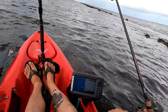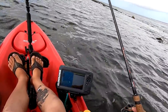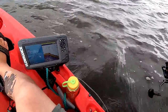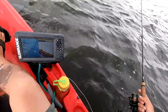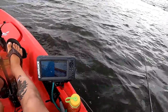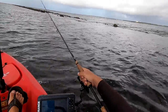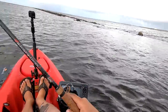All right, man, we're doing what we do best. Well, what we think we do best. I'm gonna try to jig something that don't suck here. Trying to jig up probably a flounder. Jig up some trout. Definitely jig up a couple reds. All these things are in the realm of possibilities in this neighborhood here. So keep a sharp eye. Keep our jig game tight. We'll see what happens.